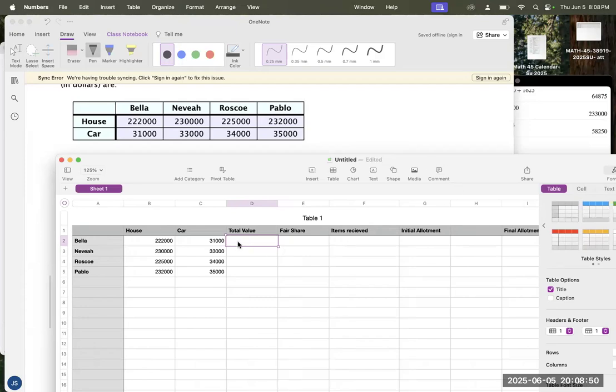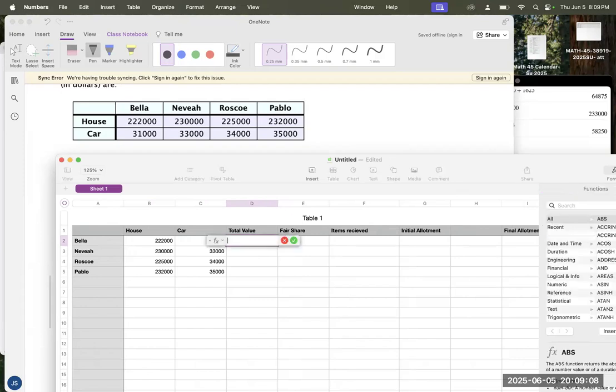So you're going to find the total value of the estate to each person. You add the value they placed on the house plus the value of the car to get their total value. Instead of using a calculator, I'm going to use this Excel program. You just press the equal sign, and it brings up the formula page. You type in sum, then click on the numbers you wish to add.